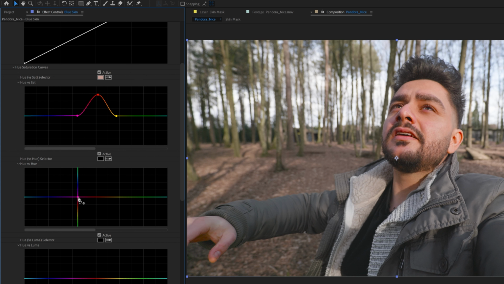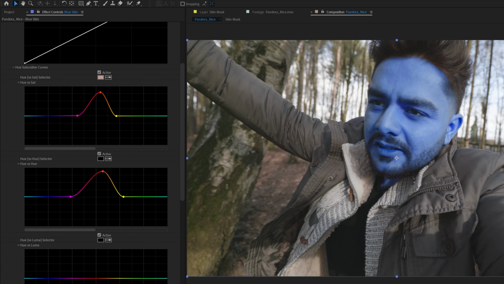And then I'm going to click on the same average range for the hue versus hue, and in this case, if I bring this up, you will start seeing my skin shifting color. So now we're going to try and match the color of the avatar. But what we want to do is find here, by going to left and right, a nice blue color that actually fits and where the shift actually happens naturally. There we go. I think this looks pretty natural to me, and then we can scrub through the video, see if this is working, but already it's pretty cool. We just changed colors very simply.